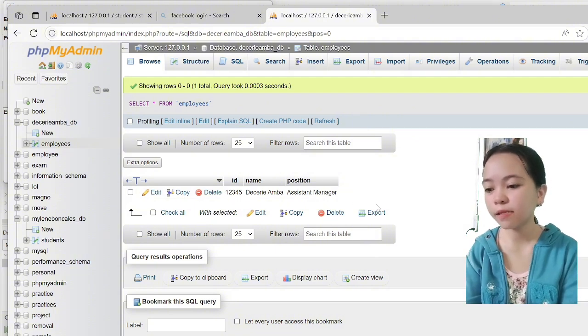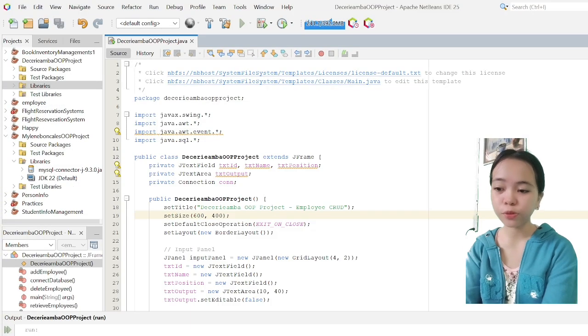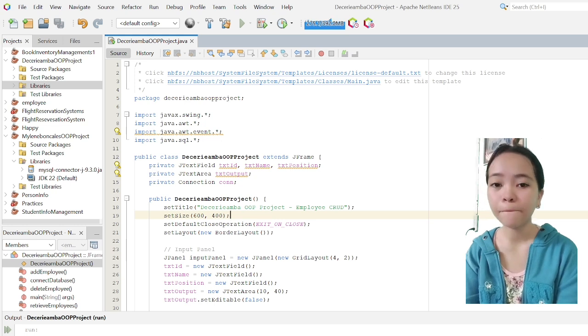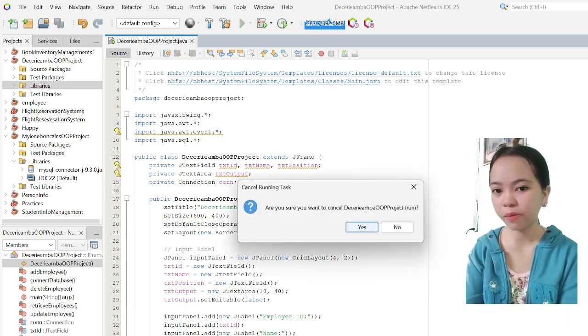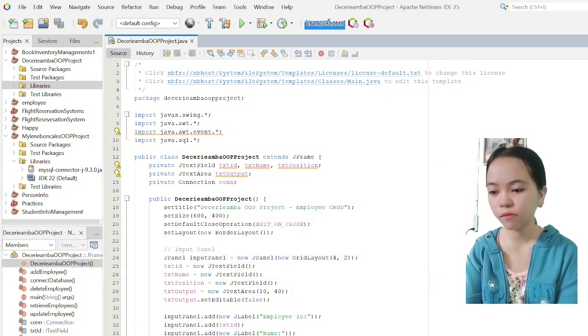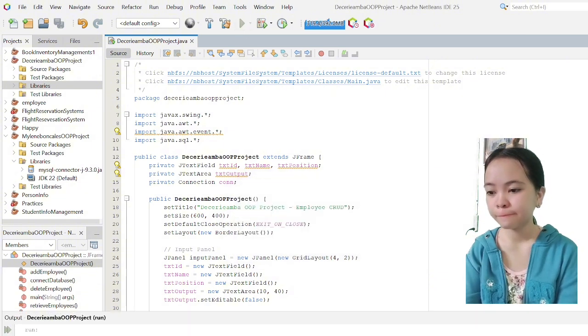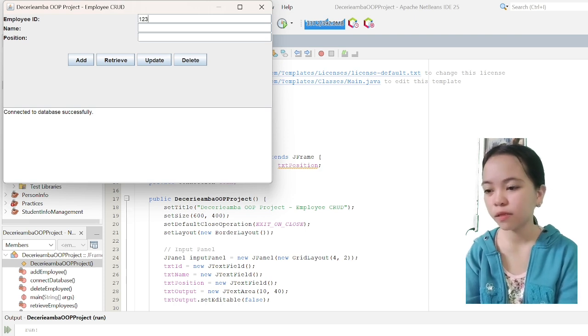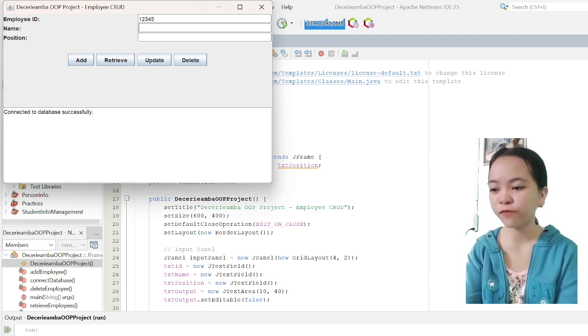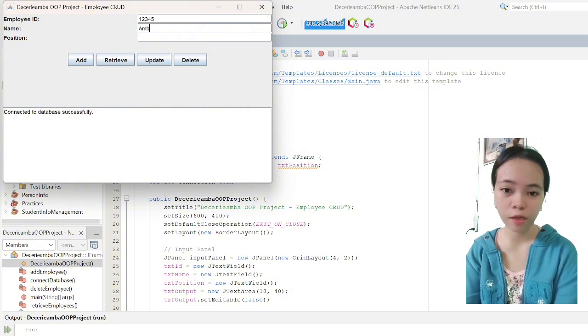Next is update. Same ID again, 1, 2, 3, 4, 5. Then for the name, we put my surname first: Amba Desiree.